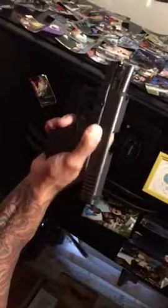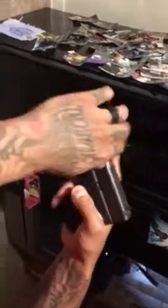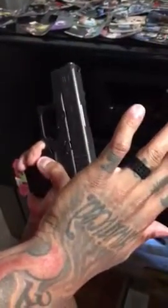Okay? Then you take your magazine, you stick it in there, and you push this down with your thumb, and it loads it. Alright. Okay? And it's loaded. It's red hot. It's ready to go. Alright. You only point it at something you plan on killing. Right. Okay? Now, I'm going to unload it.